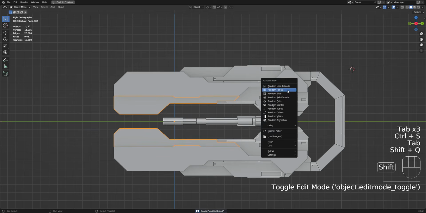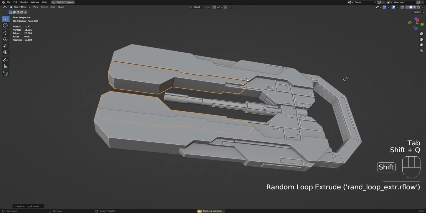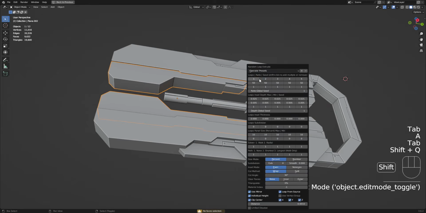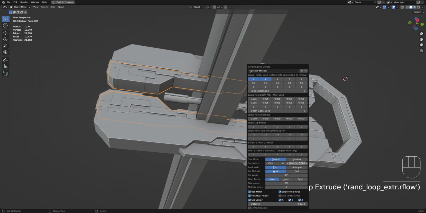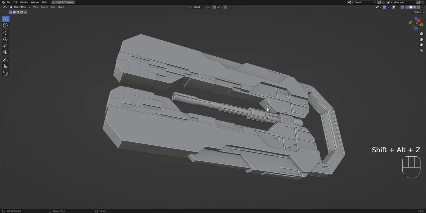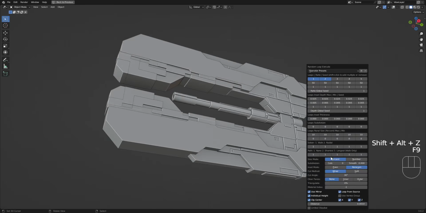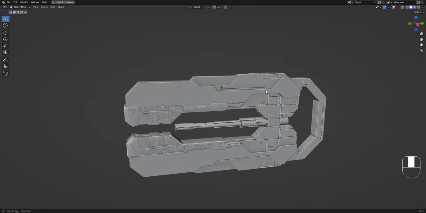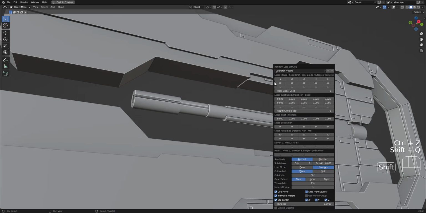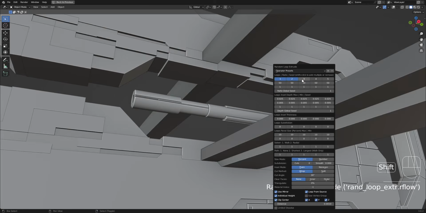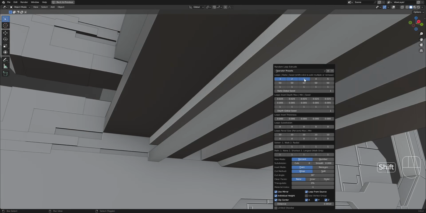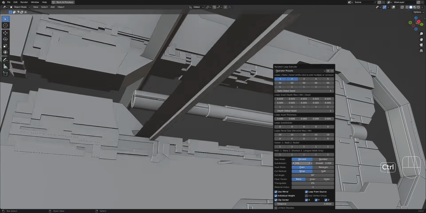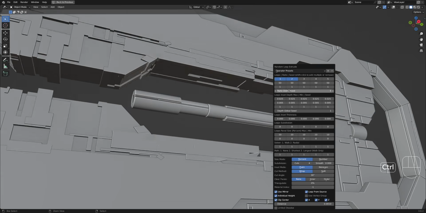Well, let's use random panels on this as well. Let's use random loop extrude, non-even. So that's what non-even looks like. If we use even, it's going to... but we can avoid this by playing around with the global seed.